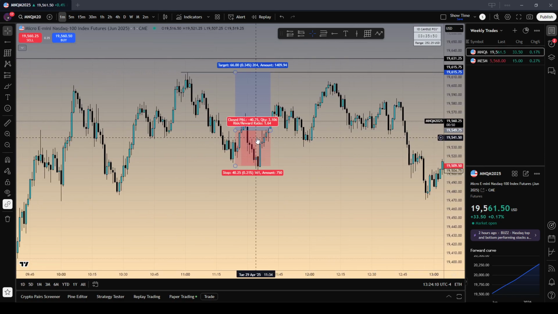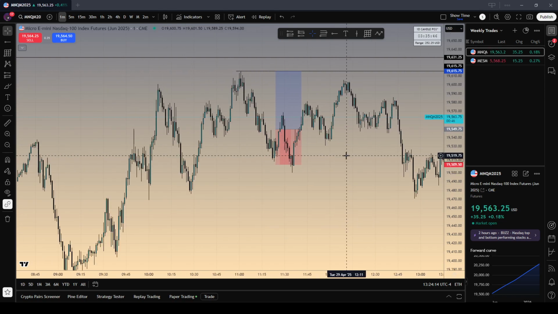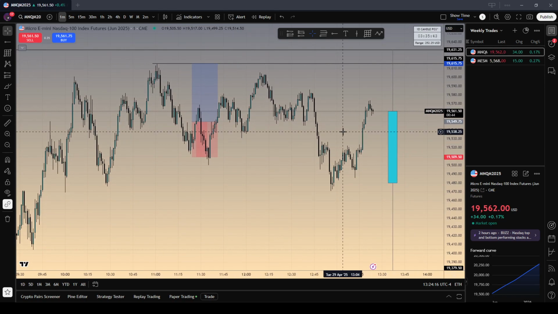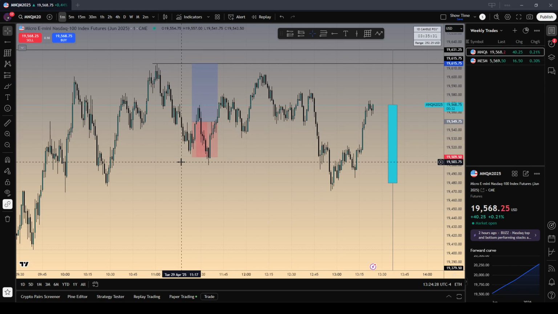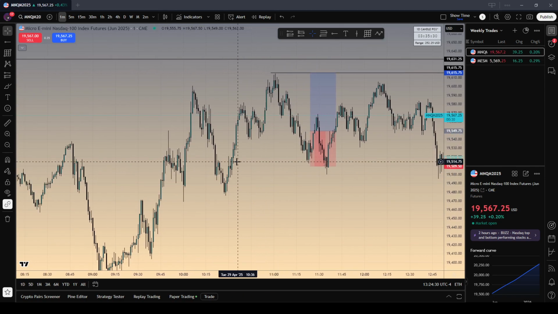Psychology wise, I felt okay. I de-risked actually because now I'm just not taking another trade because we've clearly shown an unwillingness to go anywhere. We'll see what the PM session has to offer, but the AM session here, I was getting a sense of that. We're kind of being choppy here, but my model was showing itself. So I said, okay, I will de-risk a little bit.